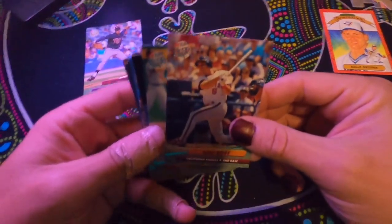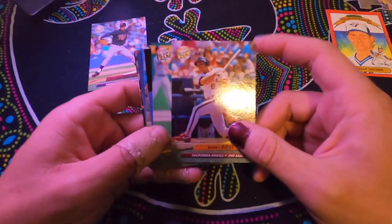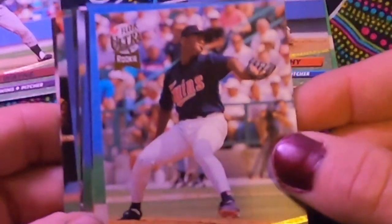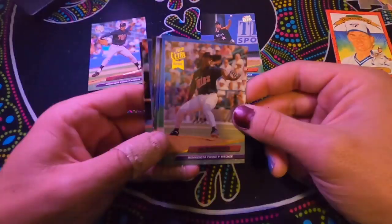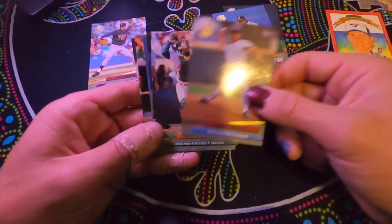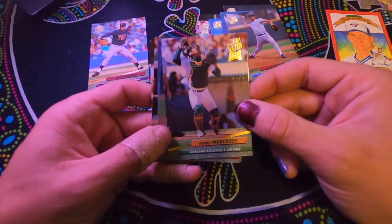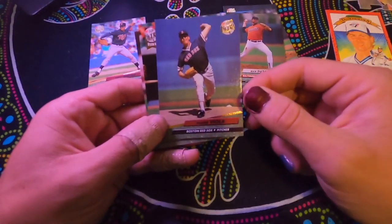This is like two card openings in one. And I still have four more packs. Holy shit. It's a long one. Bobby Rose, once again, we're just whipping through these. Oh, that looks nice. What's he about to toss? He's a rookie. This was his first year playing in 1992. Wonder how he's doing. This guy, ready, always. Siempre listo. Oh, a catcher. Also a rookie. I really like his catcher outfit. I like the green chest protector. A little bit of an odd place for a skid mark, but we are each different.